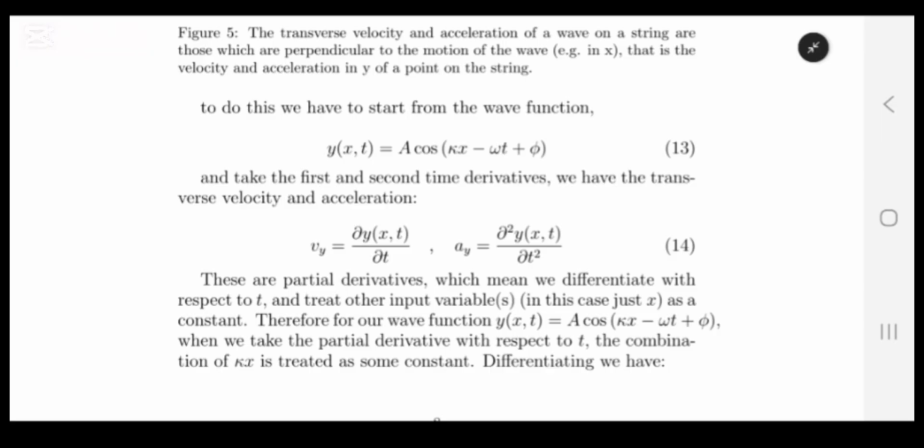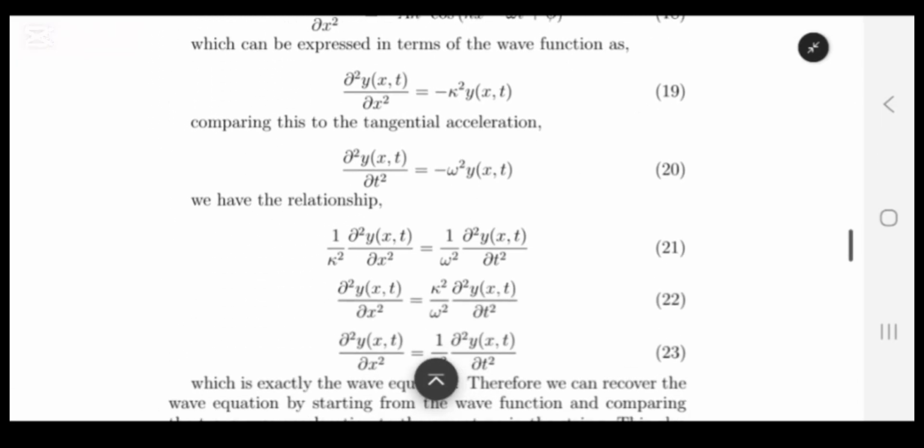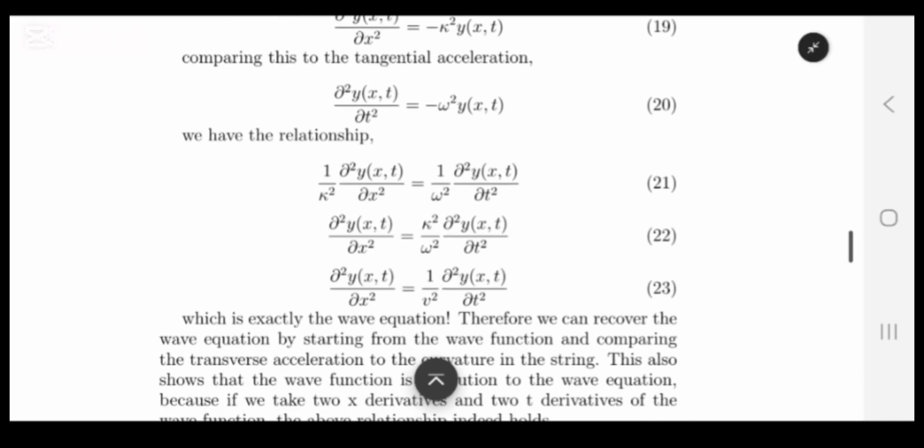So let's set y equal to each other in these 2 equations. We set y equal to each other from the 2 equations, and we get the wave equation. This is kind of the opposite way of doing what we talked about before. You have this function, you know what 2 x derivatives is, you know what 2 t derivatives is, those are related to one another, that's what the wave equation is. It's relating the curvature of the string to the oscillation of the string, and that perfectly predicts all the possible motion. So anyway, that's one way we can find it. I won't make you do the more complicated ways.